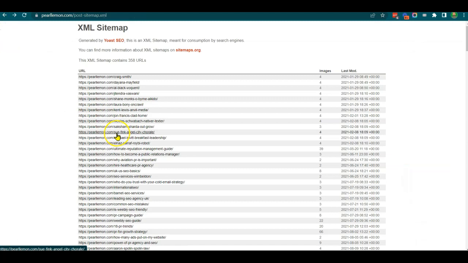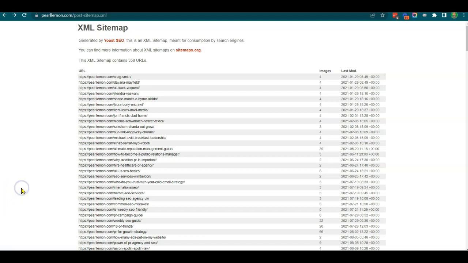The other element of it now is that the link needs to be crawled. Once that link is crawled, Google will begin to potentially reward that URL. Now, the problem that comes into play is that there are many links that are not indexed and not crawled, and this can happen for a whole combination of reasons.